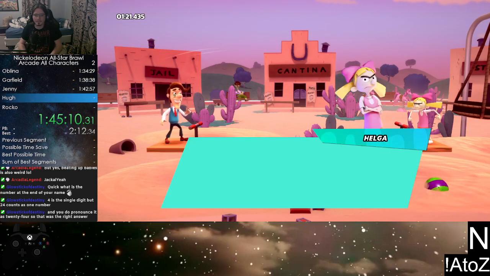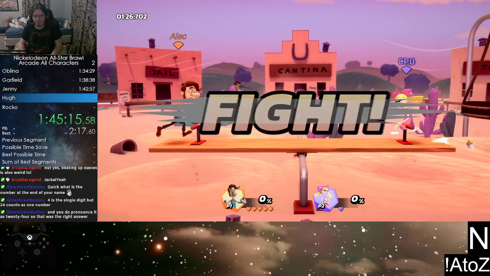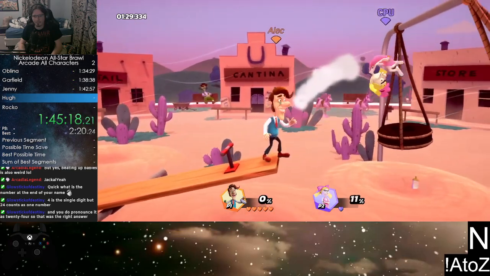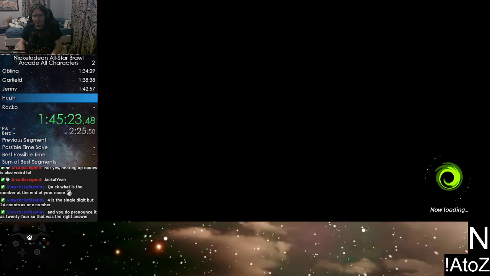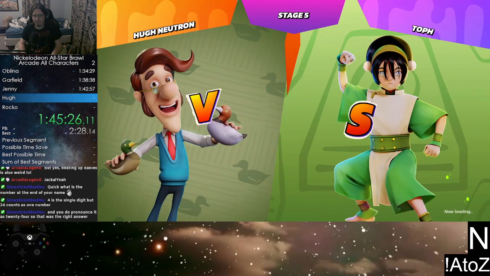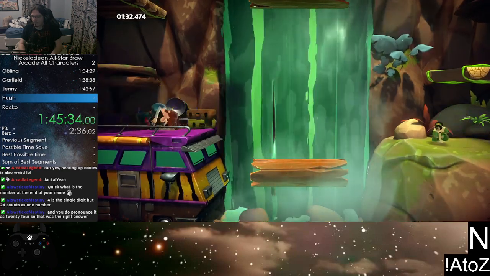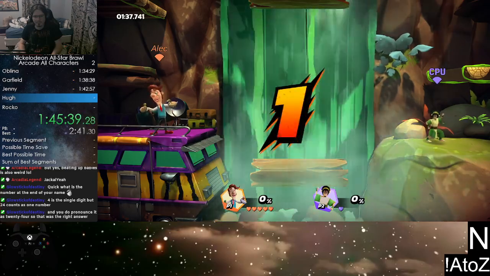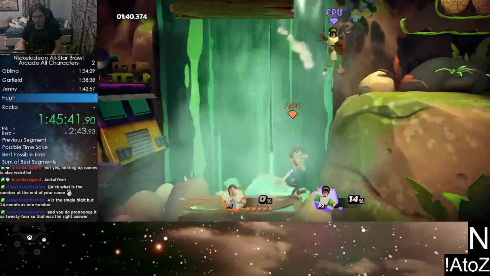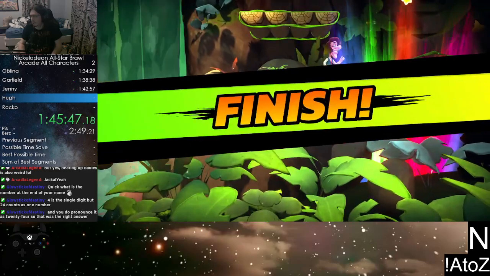Not a whole lot I can do about it. Just get play. Ready, 3, 2, 1, go! Finish. Neutron versus Tom. Get ready! 3, 2, 1, dance! Until next time!